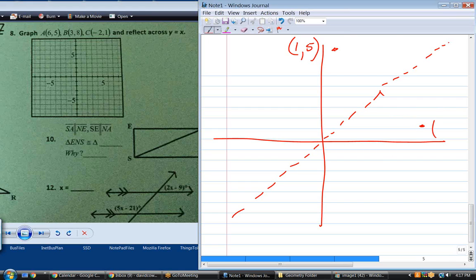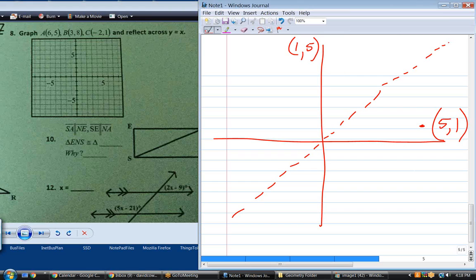Now, if I told you that the numbers don't change, only the signs might change, and maybe the signs don't even change, maybe the numbers just get reversed, what would be the coordinates on this point? Well, if they're reversed, then 5 would become x and 1 would become y. That's our only possibility, right? It's not negative. It's clearly above the x-axis and to the right of the y-axis. So the only thing I can do here is switch the numbers. With all of these reflections, understand that the numbers never change. They either get switched or they change signs. In this case, all they did was switch.